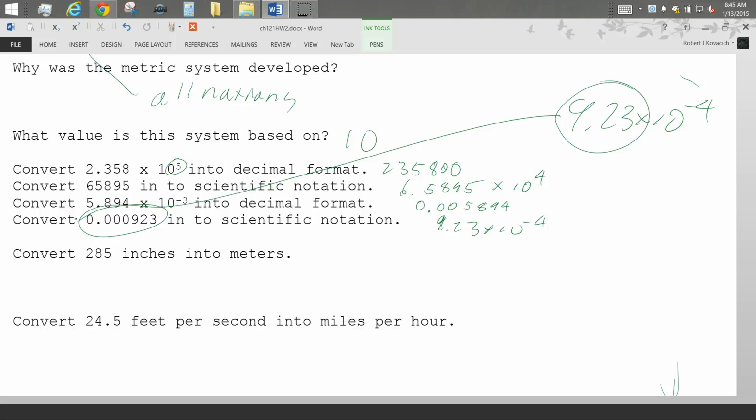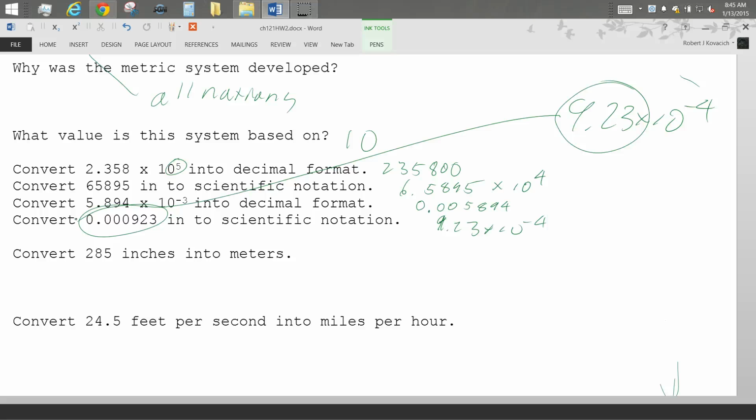That's all scientific notation is doing for you. This number here, or let's go with this one. This is a small number, right? 6.5. This is a big number, 65,000. How can I make 65,000 and 6.5 equal to each other? If I multiply 6.5 by 10 4 times, then they're equal to each other. That's another way to think about that.